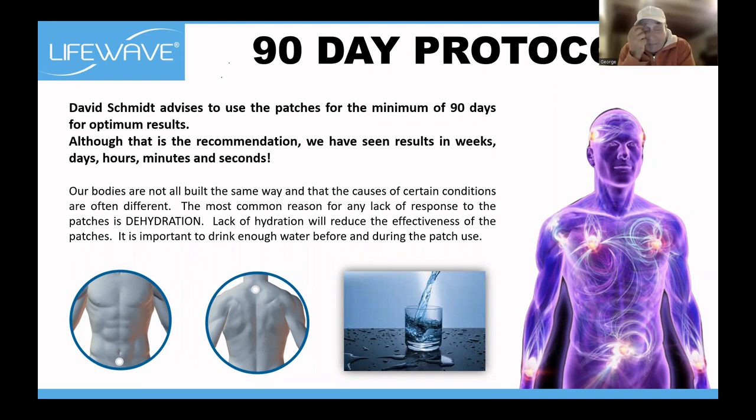Birgit had an allergy to wool. Somebody gave her a hug while wearing wool and it touched her skin — it would usually have created an instant reaction, but there was no reaction. Now she's wearing wool. George had a pain while driving — a pain in his left buttock sitting in the car seat, always there on long drives. A doctor on a call mentioned her pain had disappeared, and George realized his wasn't there anymore either — he hadn't even noticed it was gone. There are all sorts of things, big and small, that take place.